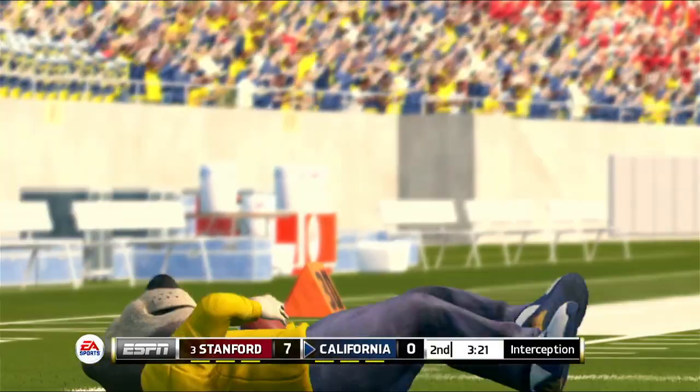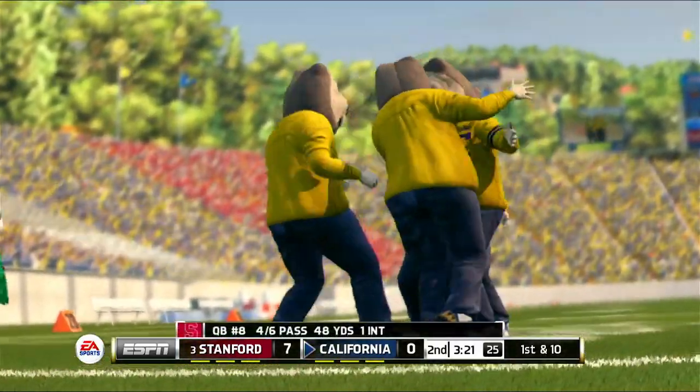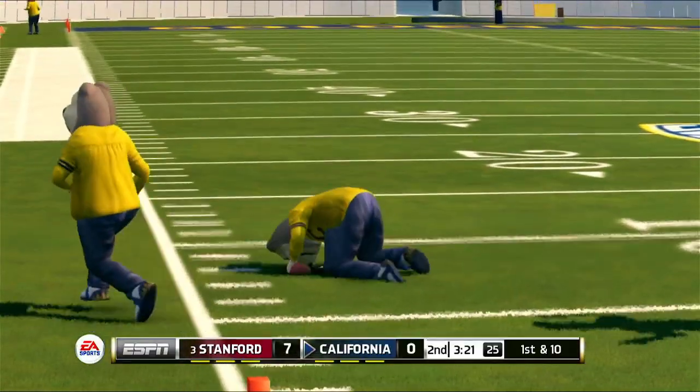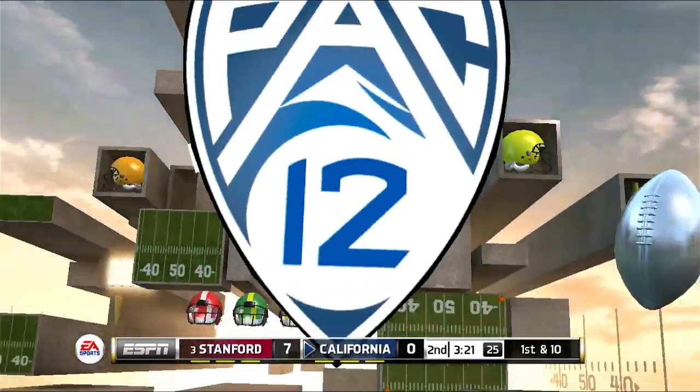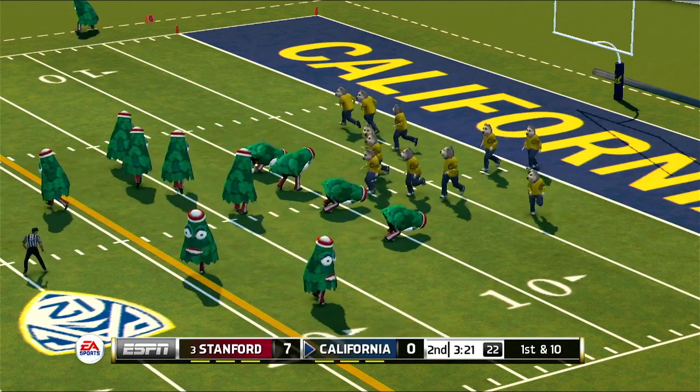Throw picked off. And the quarterback just can't believe it. He really wishes he could have that one back. Every quarterback has passes that he wishes he could have back. However, hey, a pick is a pick, and no one is going to care how bad he wants that one back.